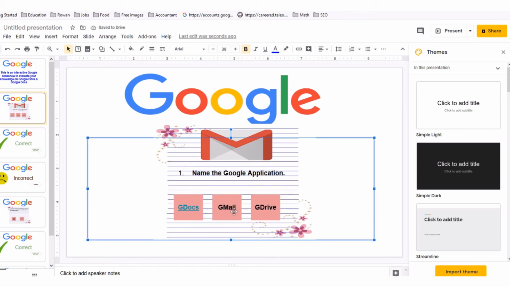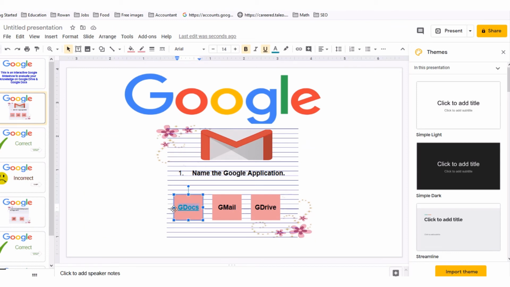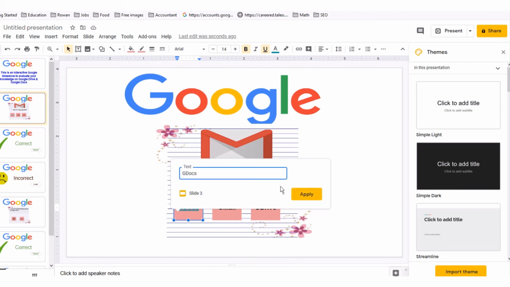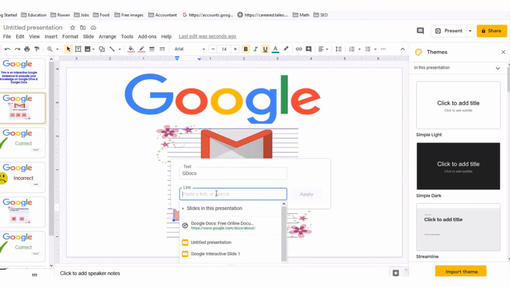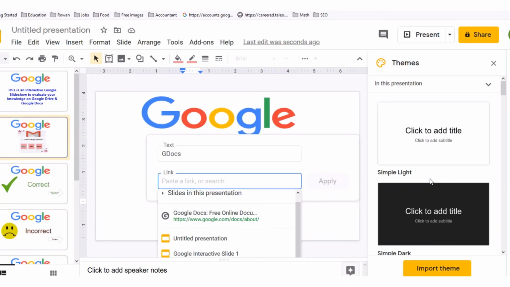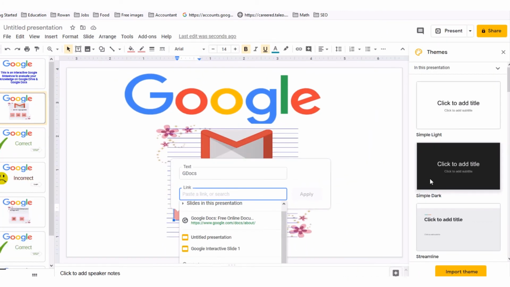Now, oh, I'm sorry, we did this one wrong because it's not Google Docs, right? Okay, that's the incorrect answer. So we just click off of it. Incorrect answer is slide 4. Sorry about that. I have to make my screen a little smaller so I can actually see slide 4.